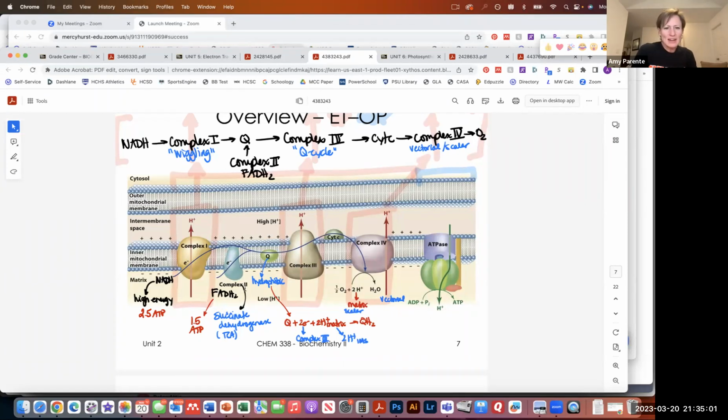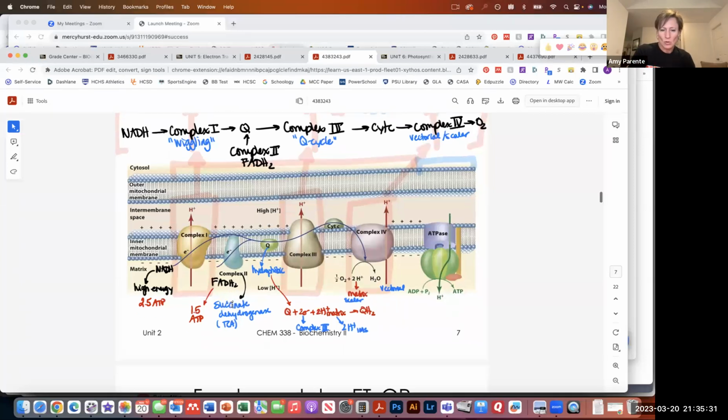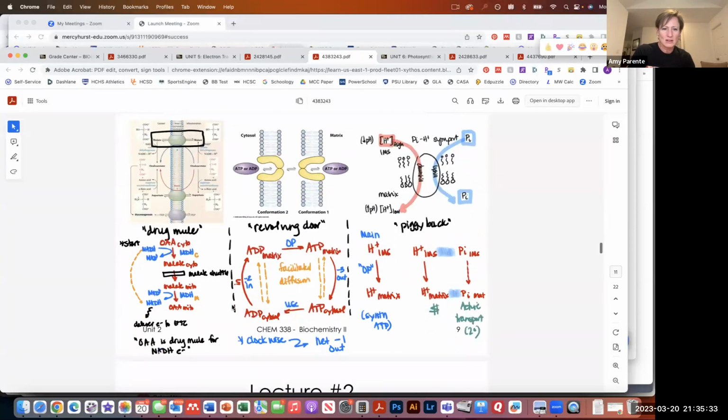And even though I talk about FADH2, we really don't have a transporter that we're going to use for that, because remember, we're going to see this in the current learning unit. When we talk about FADH2 being made in lipid metabolism, remember, when we're breaking down lipids, we call that beta oxidation, and it happens in the mitochondria. Part of what we're going to use is complex 2 in the electron transport chain. That's going to be doing that chemistry to convert an alkane to an alkene. So we're going to see this guy again. Okay, but let me go back to where we were here.